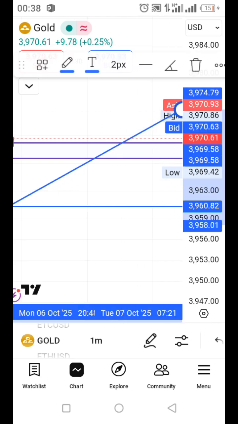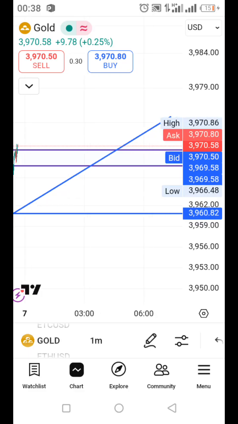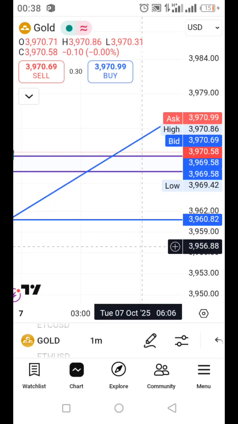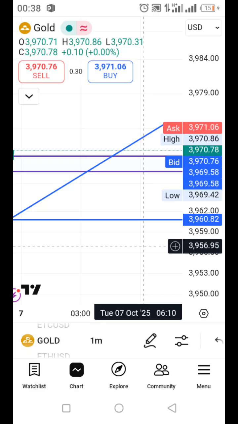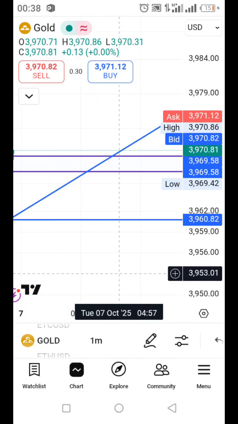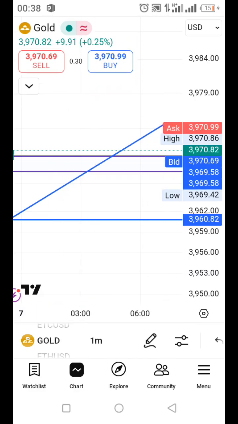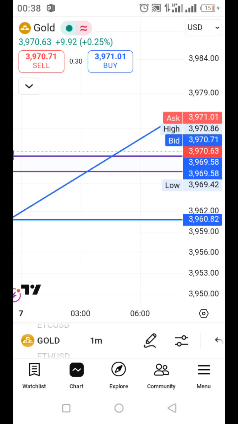It's what I'm doing. Maybe in the afternoon period, this market will sell. This is about 6 o'clock in the evening. Is it 6 o'clock in the morning? Okay, that will be in the morning. If price reaches this point, it will sell. I will leave it like this so that you will know what I'm talking about.